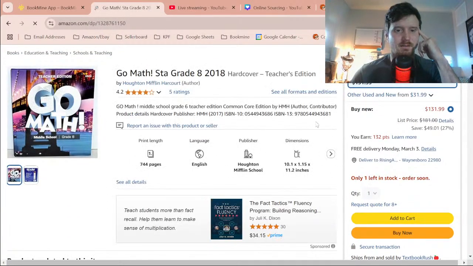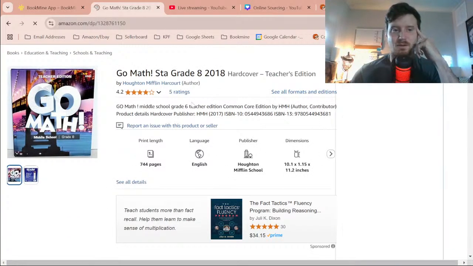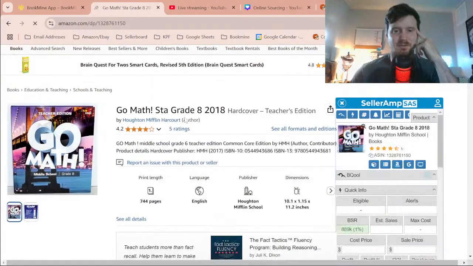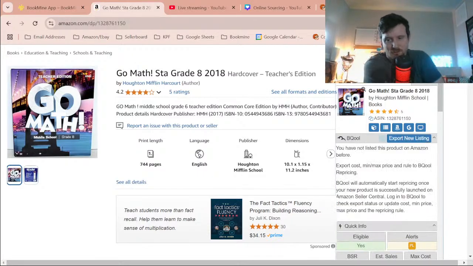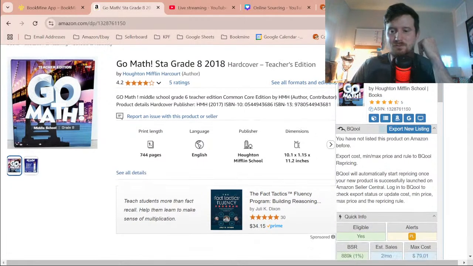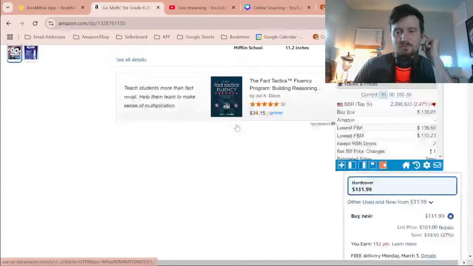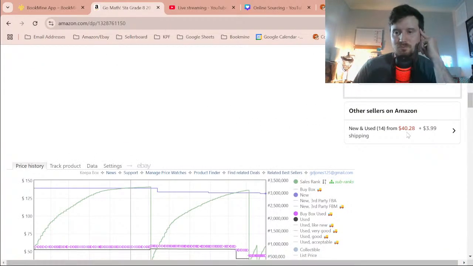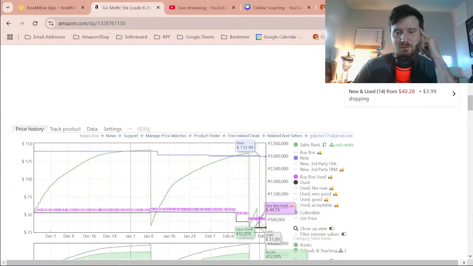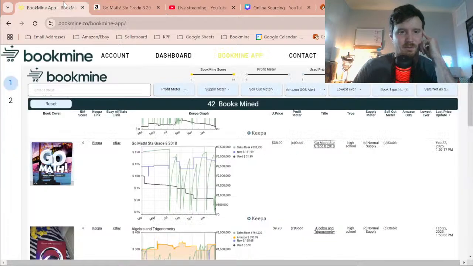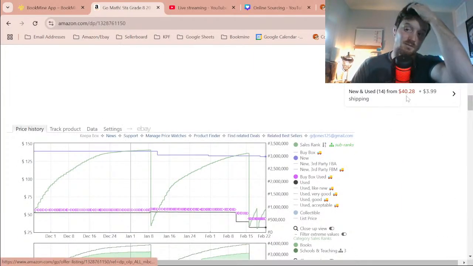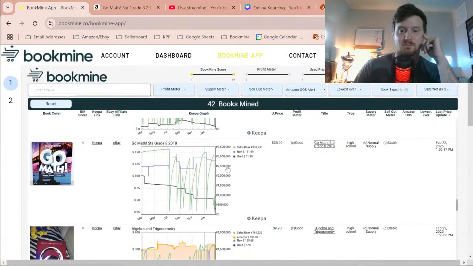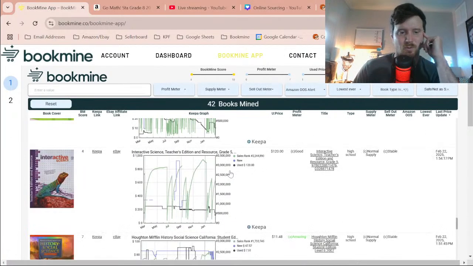Go Math, grade 8. You can definitely tell that it's not a high school book, it's a middle school book, but it's definitely an August book or a summertime book. Let's see here. So we are eligible. Oh yeah, I think someone hopped on it, because back here we could get it for $35, and right here you can see it's $40 and 39 cents. So we'll go one more.